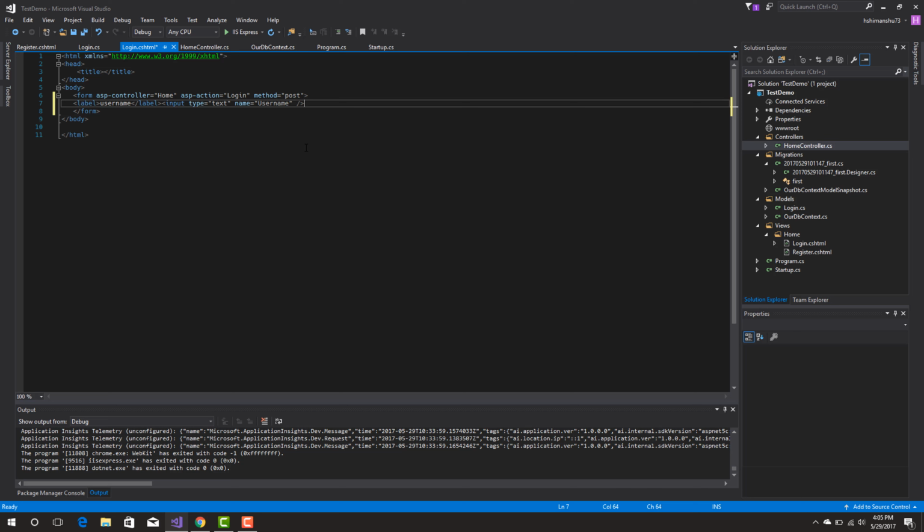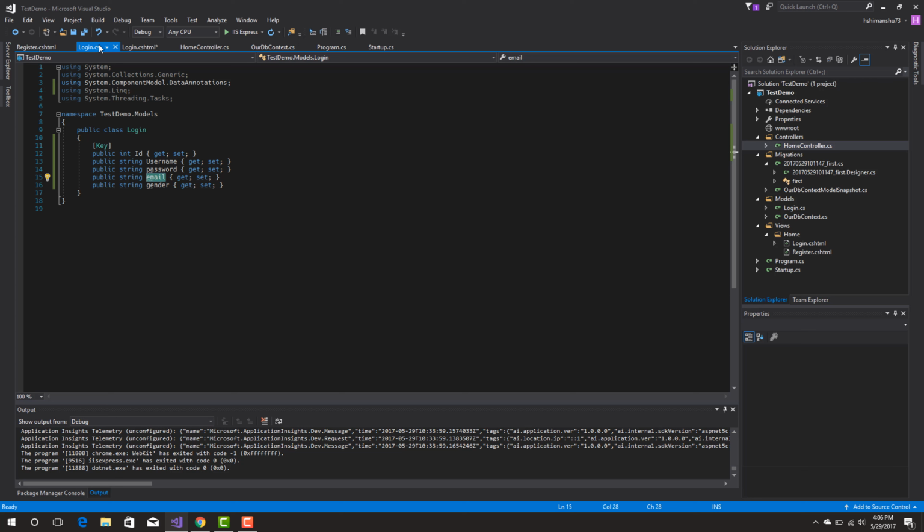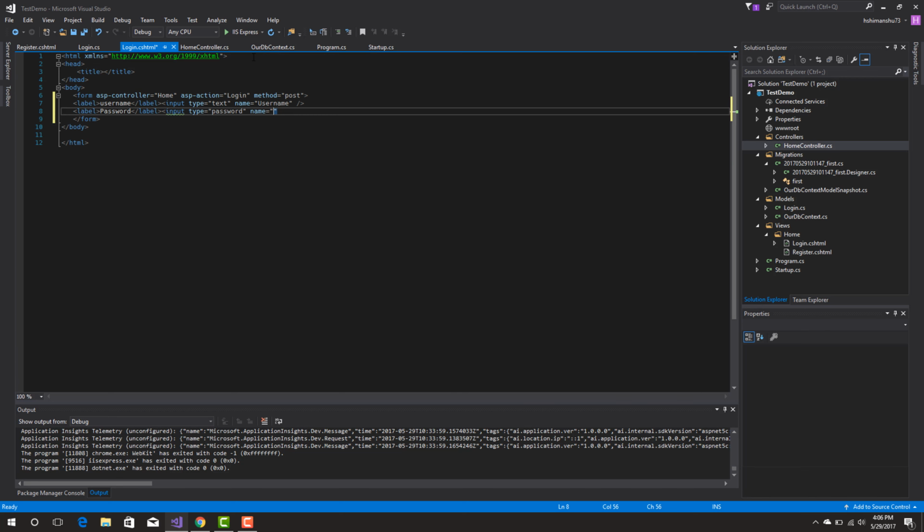Okay, same with the password. Label password, with input type password. Name it password. P is small, so password.